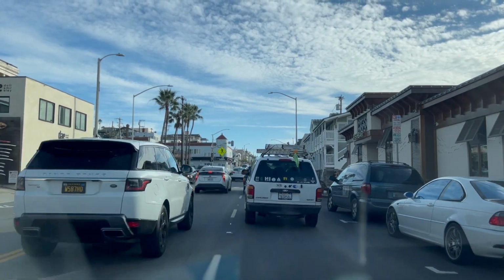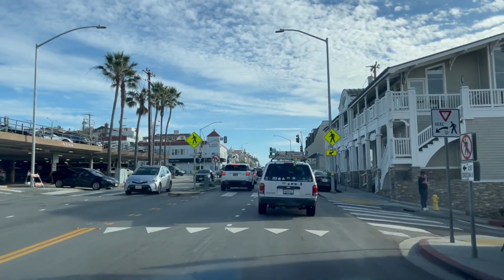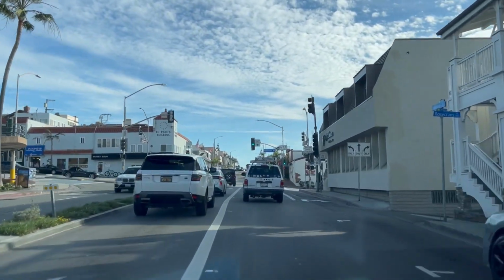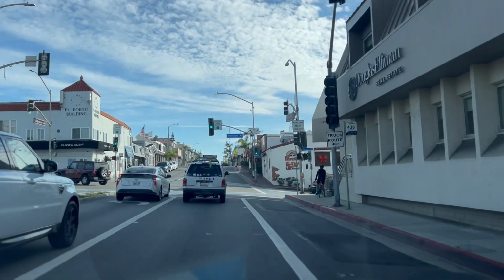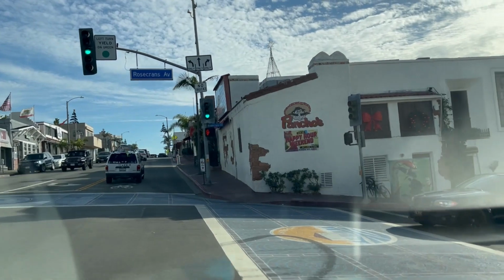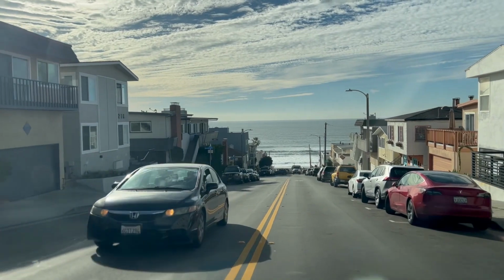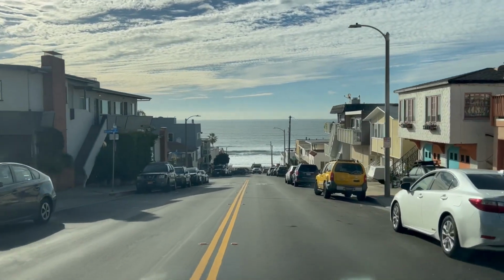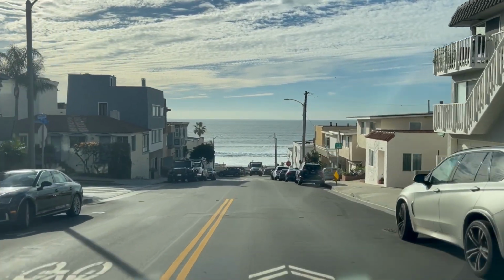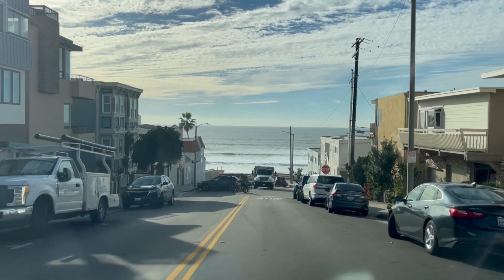And then Highland is the easiest way that you would follow, either to go northbound towards Playa del Rey and points north, or southbound down to Marine or down to Rosecrans, where you can get easy access to the freeway, or you can continue south on Highland. That'll take you to Manhattan Beach Boulevard, which is really the hub and center of all of the activity in Manhattan Beach. Now, as we hit Rosecrans, we're hitting the southern border for El Porto, and this is what's going to divide El Porto from the Manhattan Beach neighborhoods of the sand section.